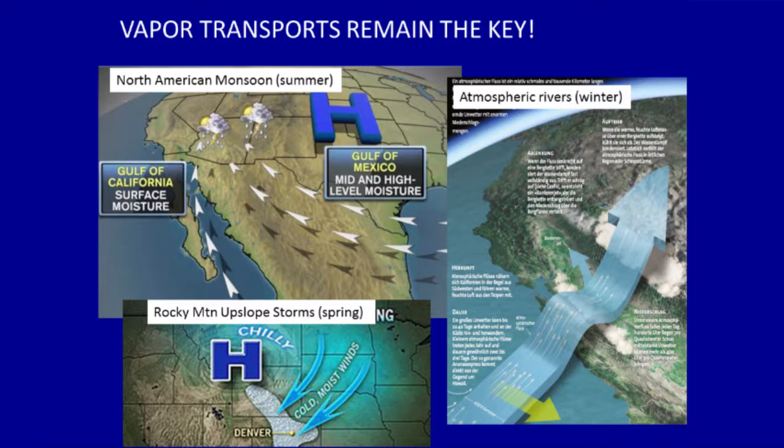Weather balloons go off twice a day, and there aren't many of them, and so we've really been largely blind to that. What we've done is use lots of proxies, like 700 millibar anomalies and things like that, to get a sense of which way the winds were going and said, oh, that's carrying moisture this way or that way. We've got the technologies now to actually look up or look down through the atmosphere to follow this stuff.